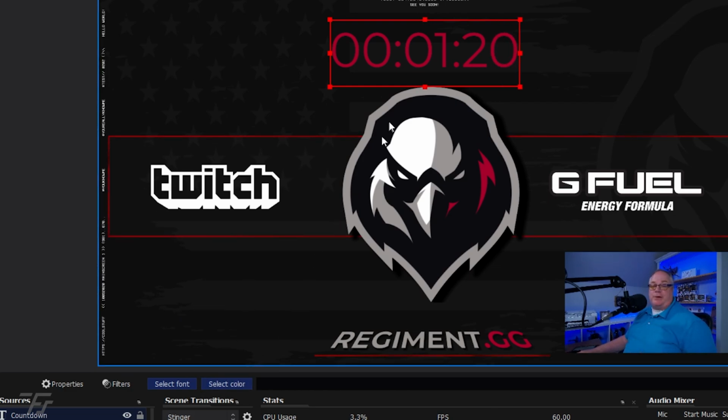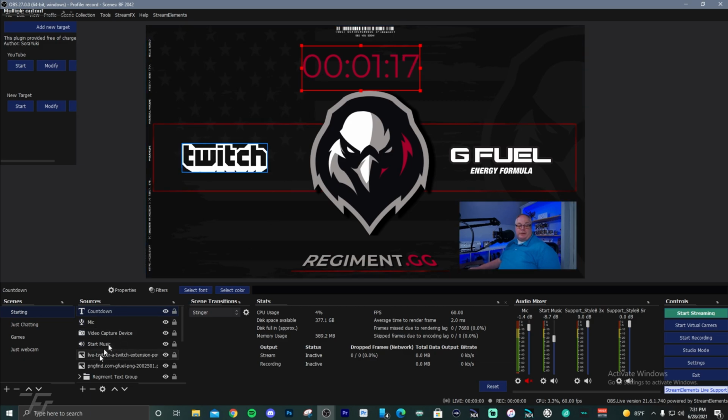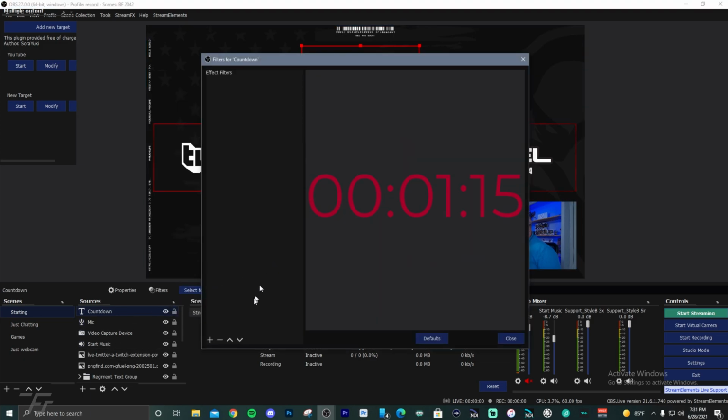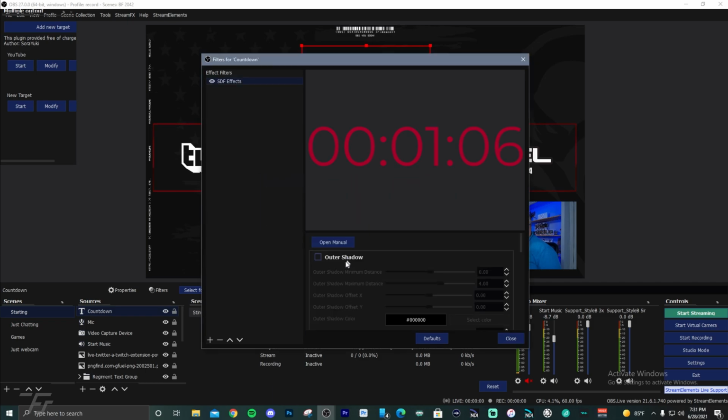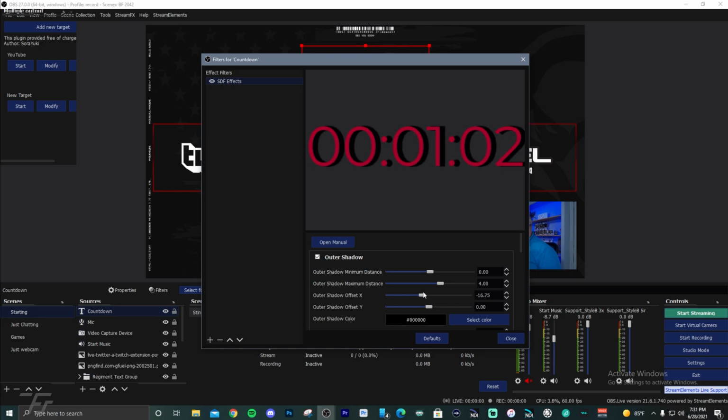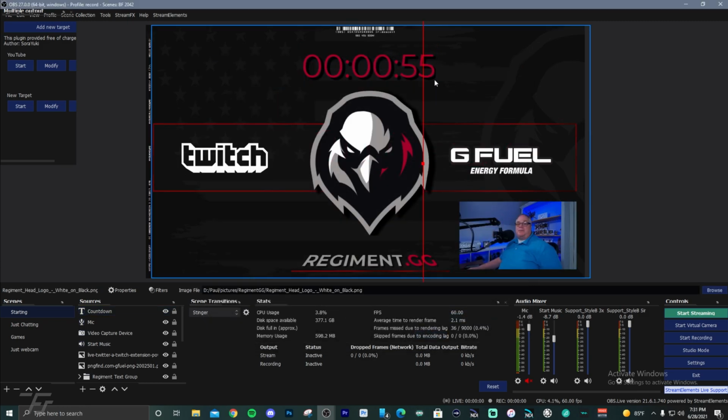And you could even go further and add other filters to it. For instance, I have Stream Effects. So if I go to filters and I add, all these different filters are part of Stream Effects. So the SDF effects, for instance, is part of that. And from here, I can go and add a shadow to it, for instance. And you can customize it. As you can see, you can change different properties of it to just give it some extra depth and customization. So there you go. There's your countdown that you now have built in to your start scene.